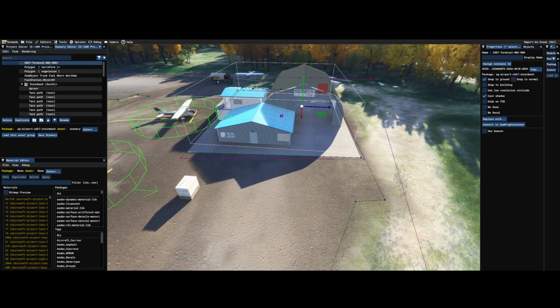I may go through the exercise of showing you how to import material in that video as well, because I've already shown you how to import your hangars and so forth. We'll put in some plaques on the ground about the airport. We'll put in a flag. We'll put in some lighting.